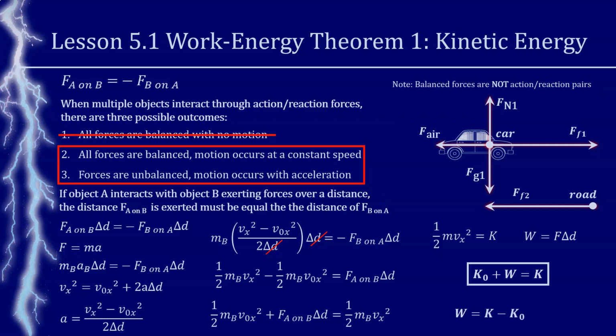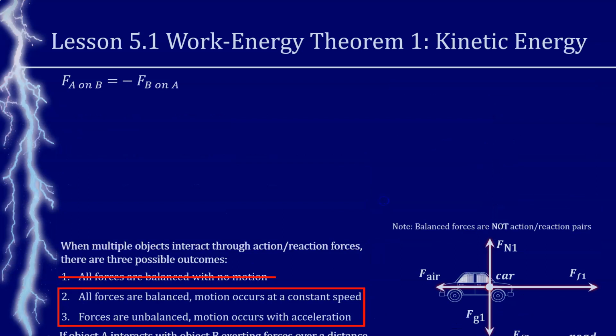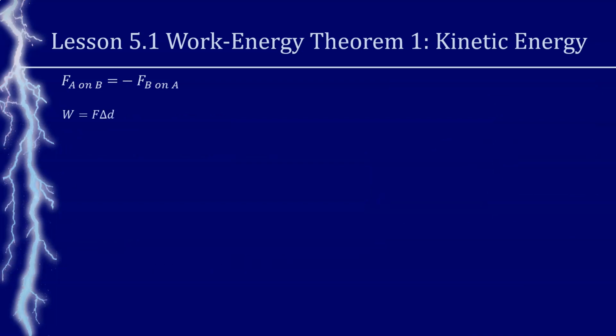Or another way to think about that, if I rearrange this, work is equal to final kinetic minus original kinetic. And anytime I have the final amount of something minus the original, that means it's the change in that thing. So work is the change in kinetic energy. Okay, let's talk about it. That seems like I did some hocus pocus there with defining terms and replacing things. So let's talk about those terms on this next slide.